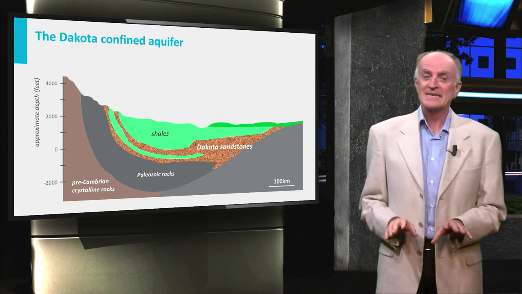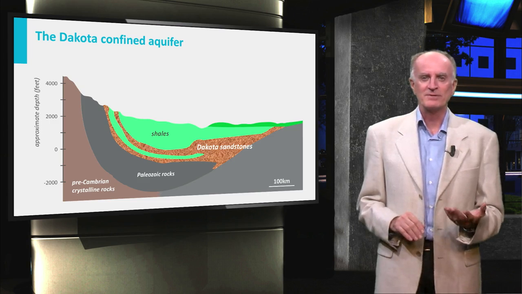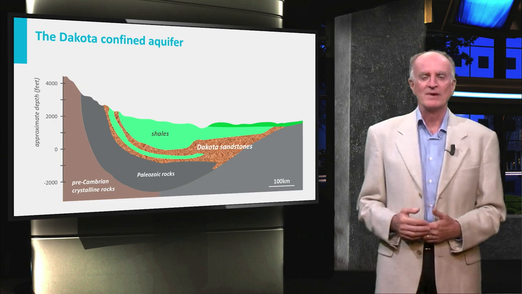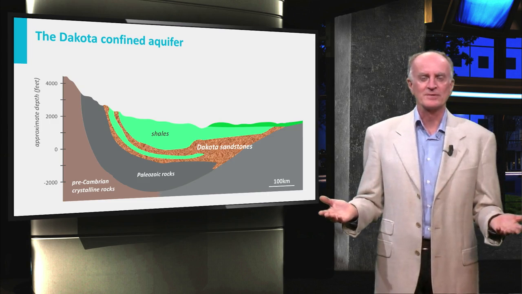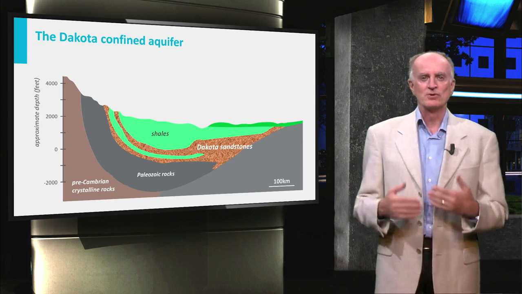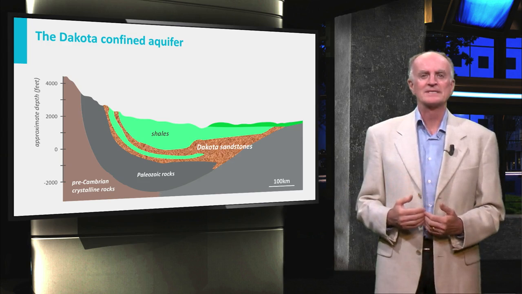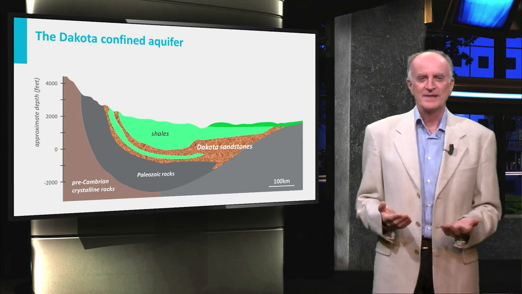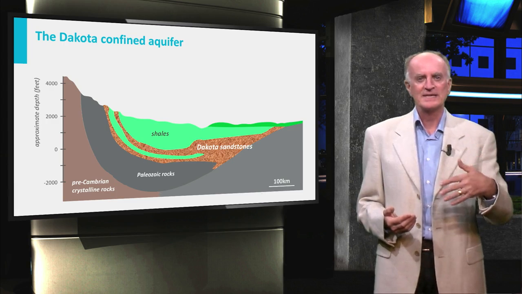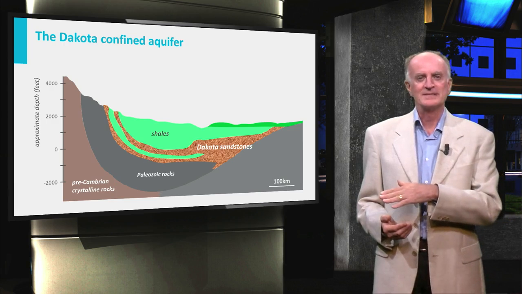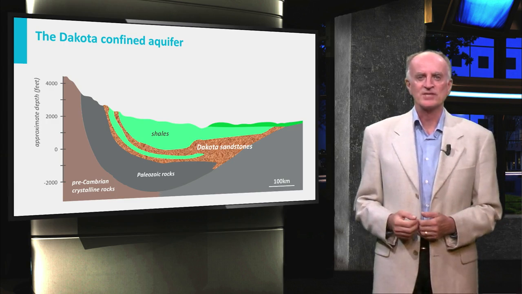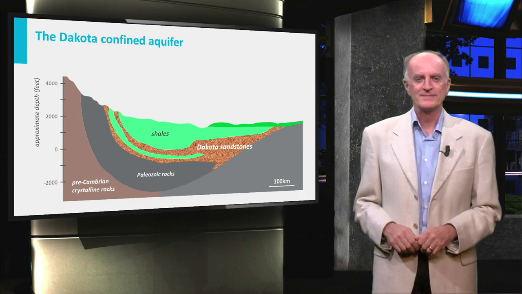To further discuss key phenomena associated with confined aquifers, we will take the example of the Dakota aquifer, one of the largest aquifers of the world. A schematic and vertically exaggerated geological section is shown now in the slide. Note the Dakota sandstone outcropping in the Black Hills, dipping to the west and flattening in the central part of the basin. Sands are sandwiched between less permeable layers of shales and other Paleozoic rocks.